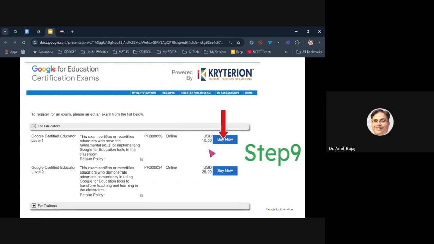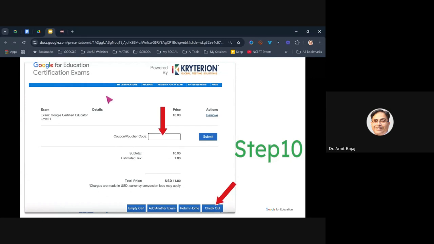Though the fee is $10, since if you actually in mock test secure 80% or above, you will be provided with the voucher code. You just need to enter that voucher code. And once the voucher code is applied, the fee over here will be after checkout 0 rupees, right? Even in case if you do not take the benefit of that voucher, you can always pay using a credit card. But absolutely, we all wish to provide voucher to every one of you, right? But for that, you need to secure 80% marks in your mock test.